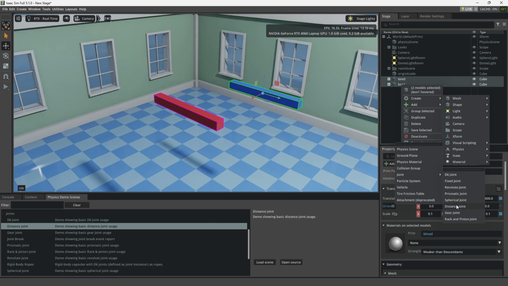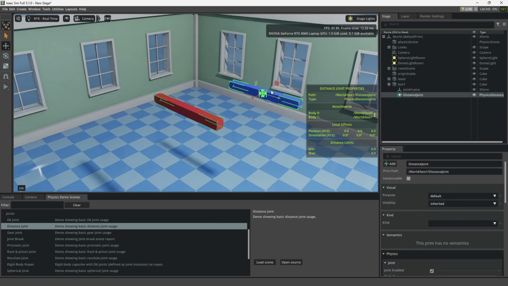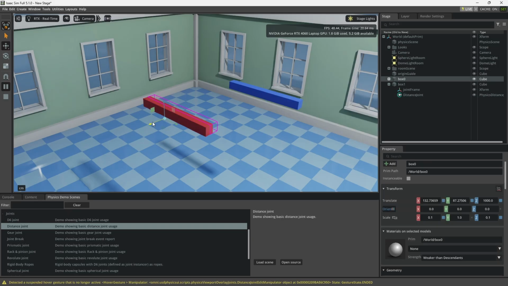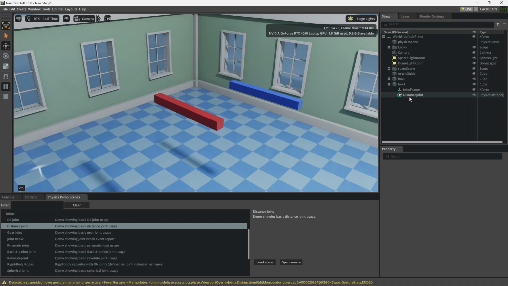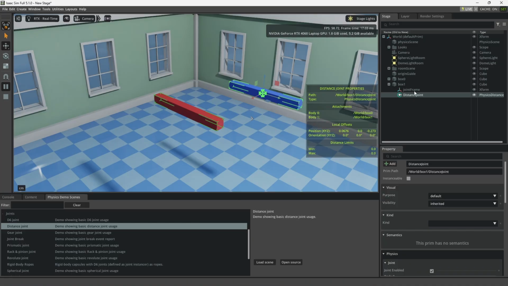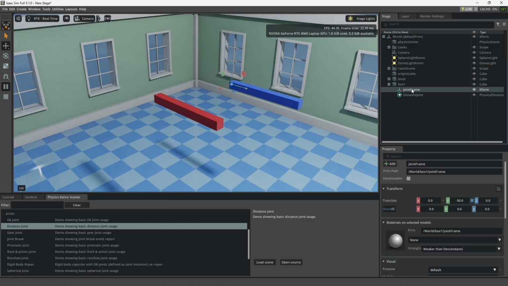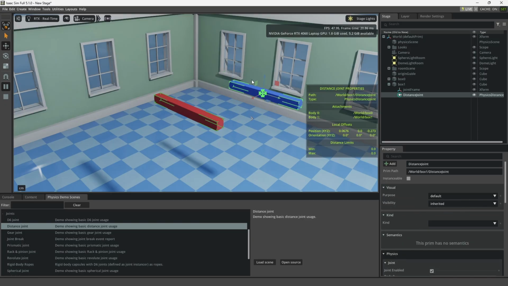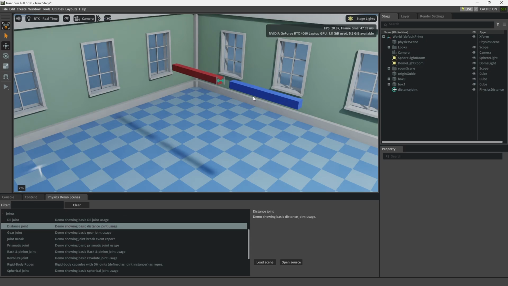Let's see, where are we at? Distance joint. Ends up in the middle of that. If you move this anywhere, nothing happens. Kind of interesting. But what's interesting here is there's a joint frame. That was something I don't recall noticing, so let's go back to the old view just so that we load this thing up again. There was no joint frame.